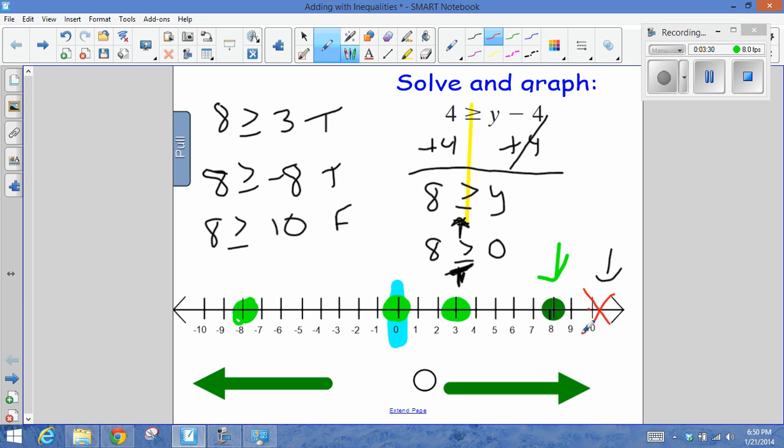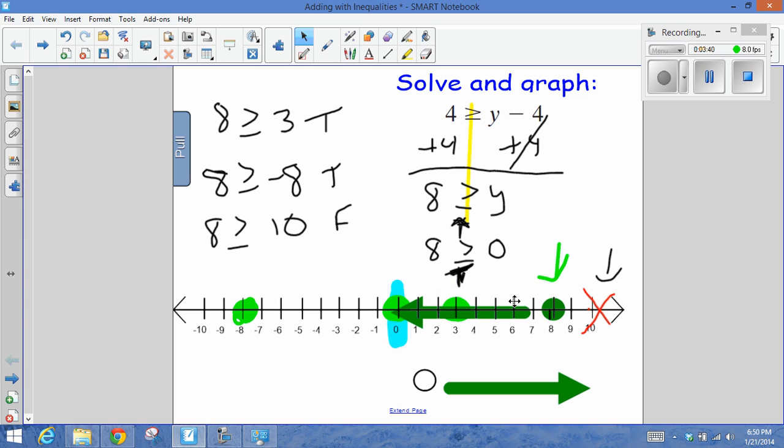Now, I know that when I start shading, all of the answers are going to be on one side or the other. But since I've already decided that 3 of the answers are right here on this side, I can assume that all my other answers are going to be on that side as well. So I can shade that way. But I know it's not on this side, so I don't want to shade where that is.